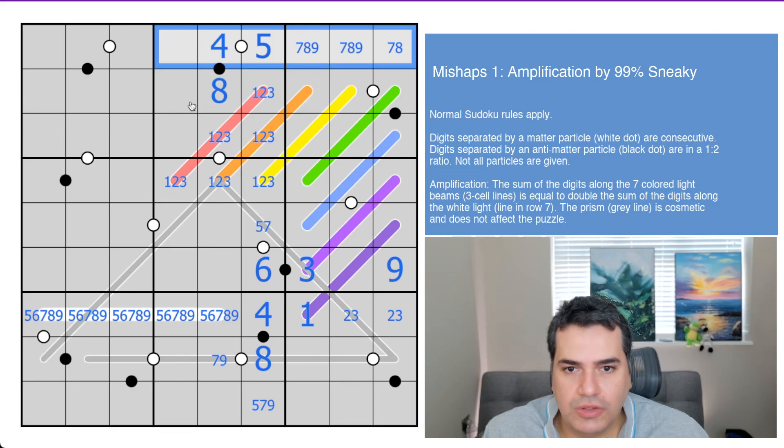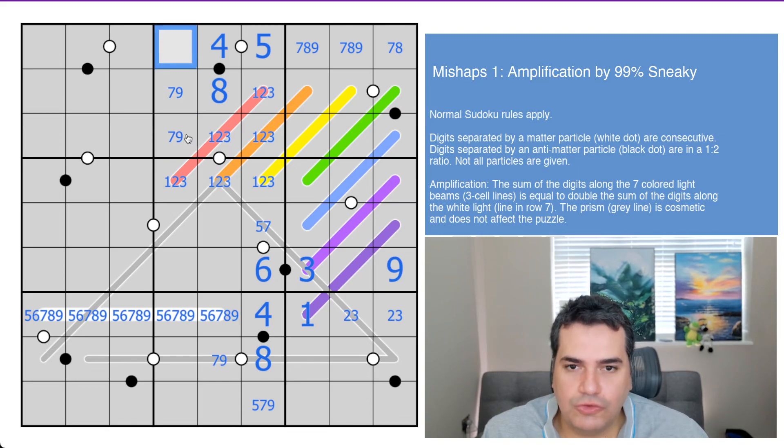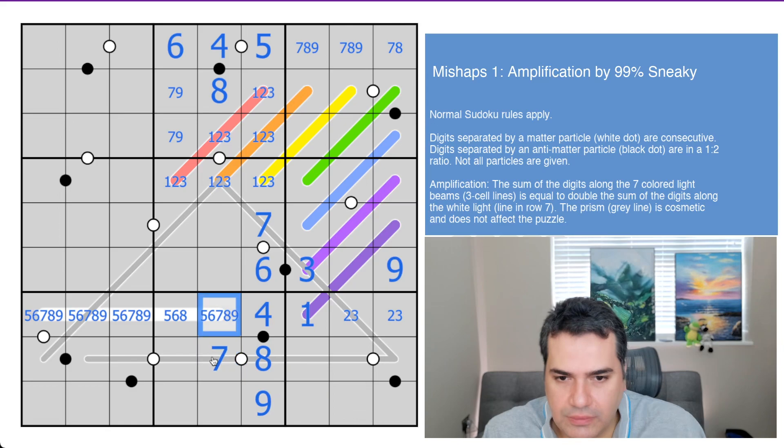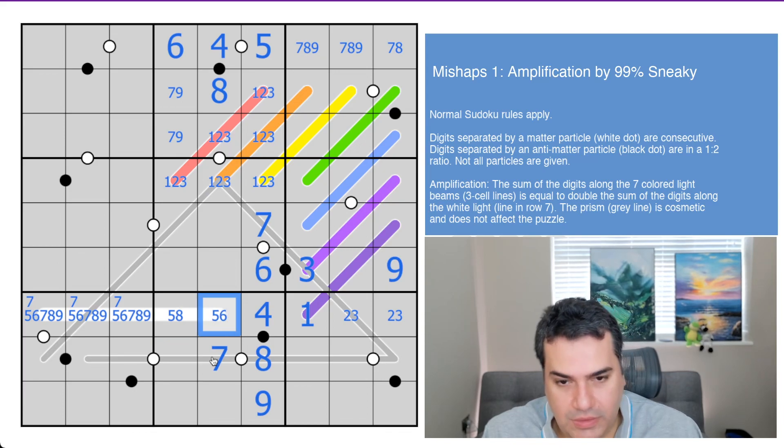Seven, eight, nine looking down here means that seven, nine has to be on the left column in box two. And that's the only remaining digit six. That's not seven, nine. Anything else obvious? You know, that's not five. That's got to be seven. That's a nine. That's a seven. A seven has to be in here. That's not an eight, or a six, or a nine. So that's five or six. That's five or eight.